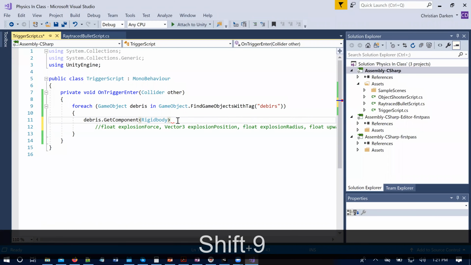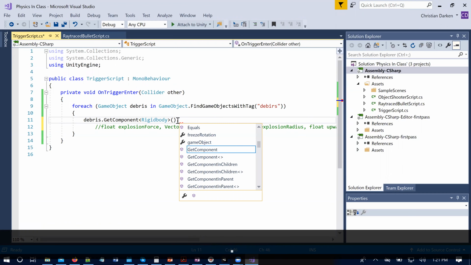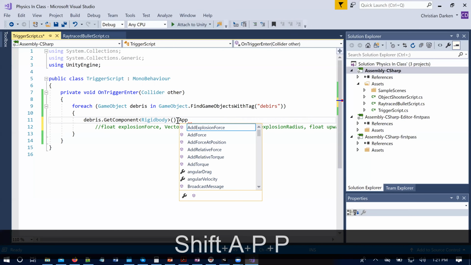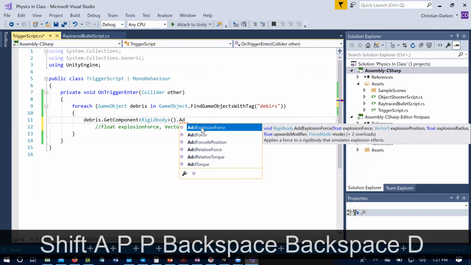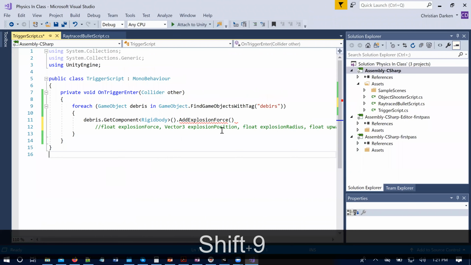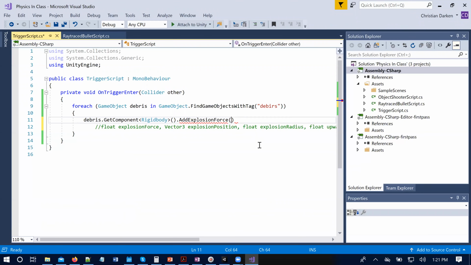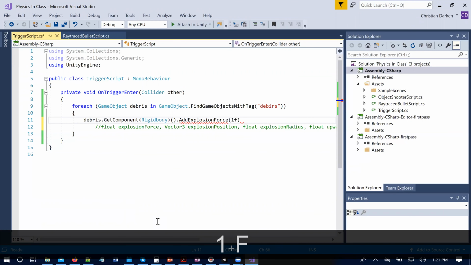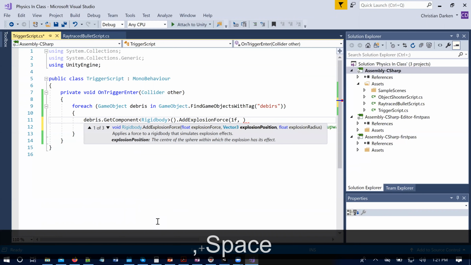Okay, and now we add explosion force. First thing that comes up here, all right? And now my cheater notes below tell me what we have to do. Okay, so it's just a float, so it's how much force. So let's start out mild. 1. Let's give it the explosion position.